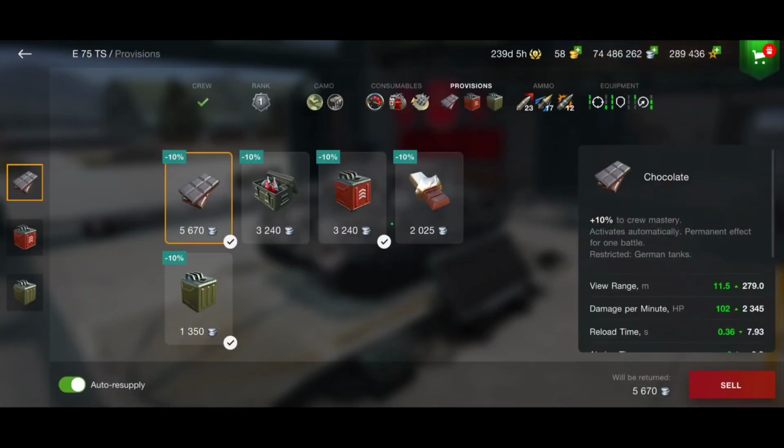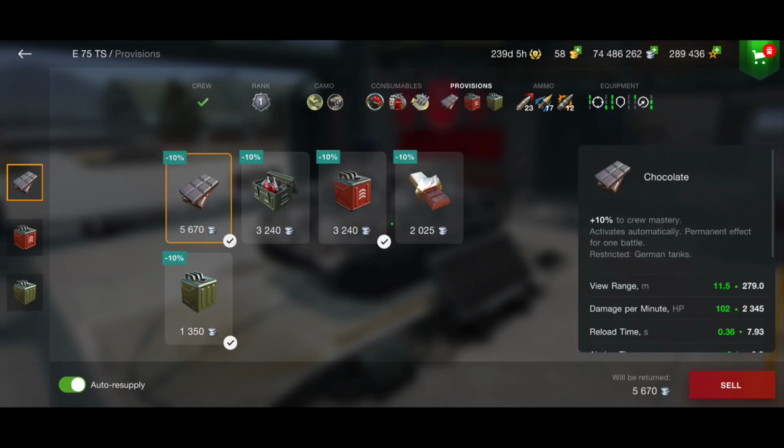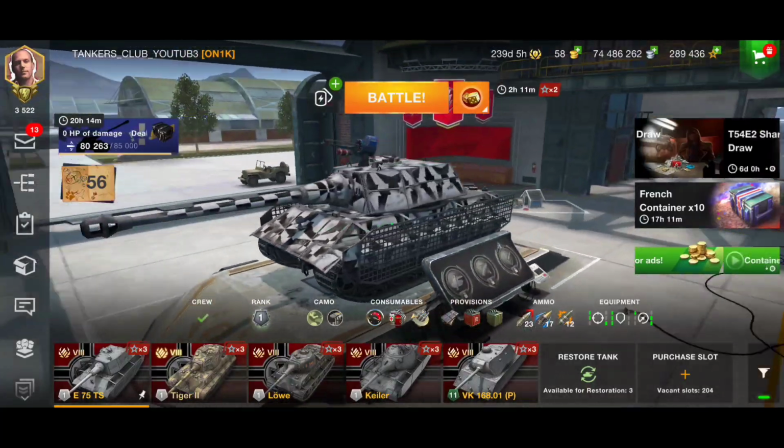To the provisions, I'm using the standard fuel, improved fuel also, of course, for more mobility, and the chocolate, and with that I will have 100 hit points more damage per minute. So yeah, now let's talk about the armor, and then we will be going straight to the battlefield.